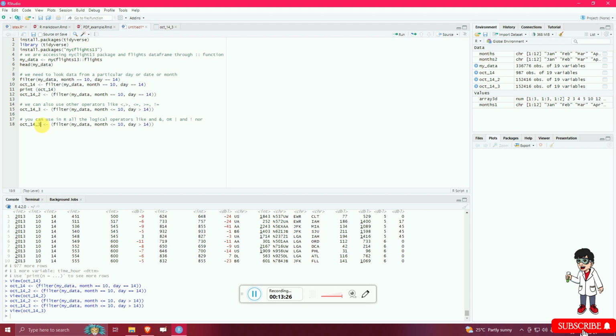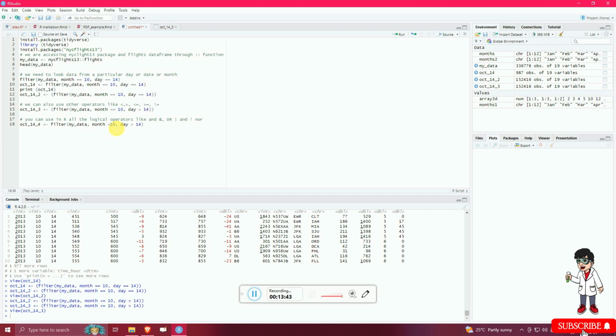We create a new variable 14, and then let's try to remove these brackets, and then we use the month.